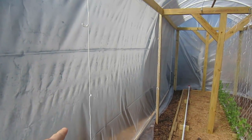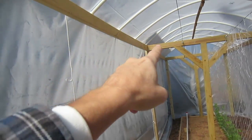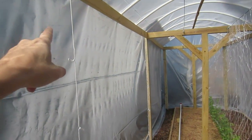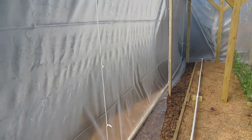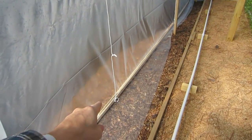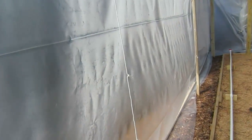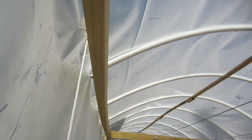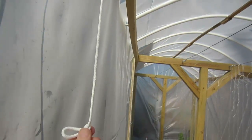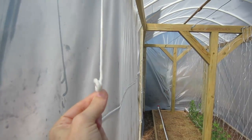You'll notice some rope hanging down here in 3 different locations. I measured in 3 feet from either side and then in the center, and I put up some rope. This is pretty soft poly rope. It won't fray. I also melted the ends of the rope so that it won't fray down there. And then I just tied a knot on the top of it, and through the plastic I nailed a hole into the 2x4 here, put the knot on there, and then about every 20 inches, pulled it snug, measured, and then tied a knot in here that won't come undone and won't slip.